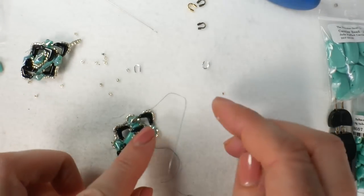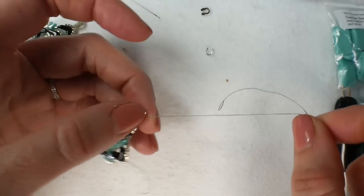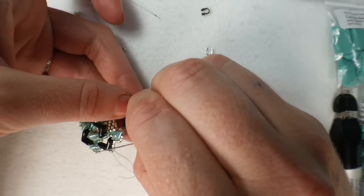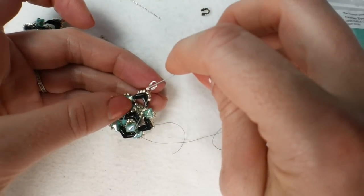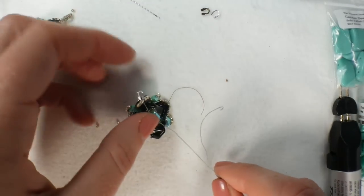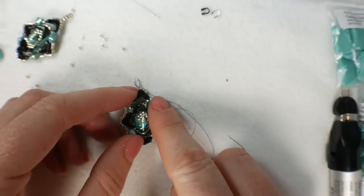When I come out the top there, it's going to create a little bit of a gap along the EVA. I want you to add an 11, go up through the wire guard, down through the wire guard, pinch the wire guard together. You can pinch it with pliers, but be careful if you're pinching with pliers because it can actually close some of those loops there. Back down through that Delica bead in the same way, so that it's sitting vertical. And then through the 3 seed beads of the EVA that sit on the other side. And there you have your nice wire guard that sits at the top of the earring.